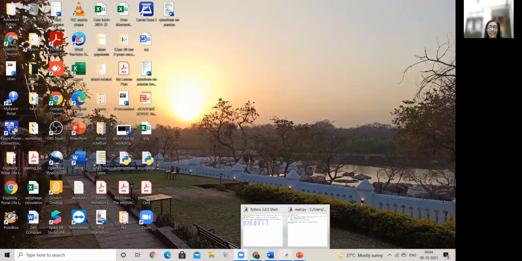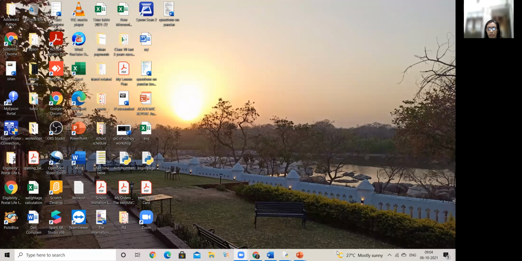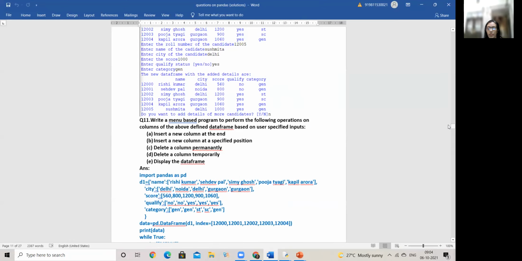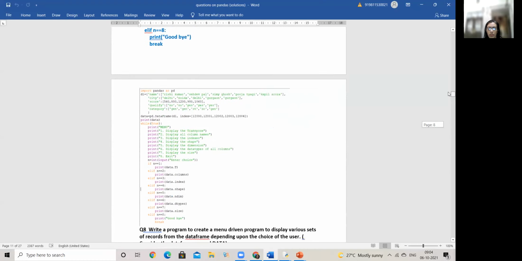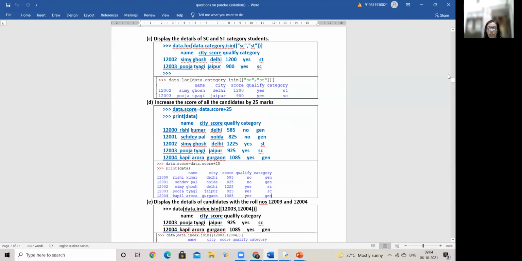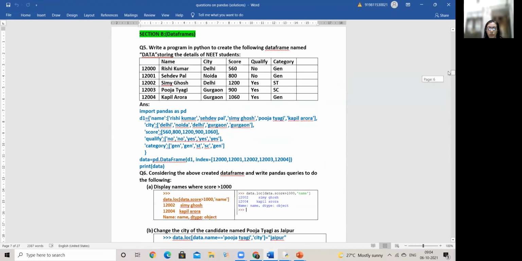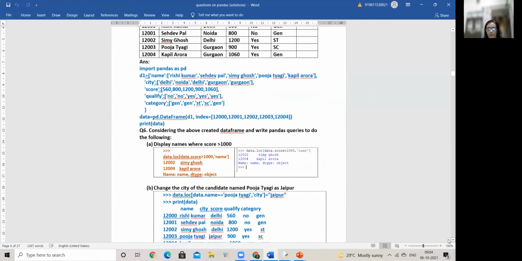What we start with today is basically we revise the indexes, what we had done, and simultaneously do the questions from the practical file. Now, I had requested you all to keep the data frame handy, which was this one. Question number 1 of your data frame, question 5 of the worksheet. I said keep it handy so that we can quickly pick up the questions following in the next one, that is question number 6.